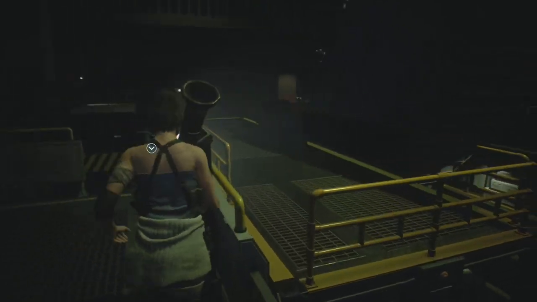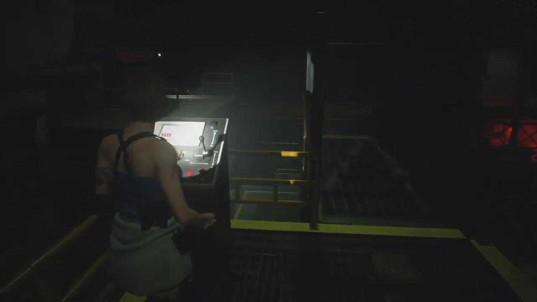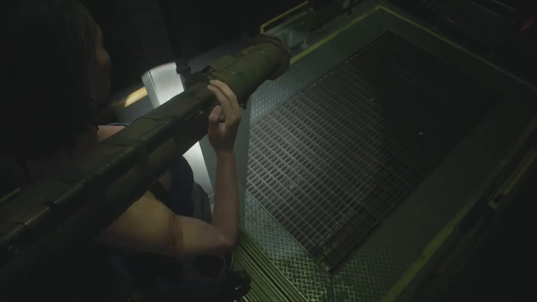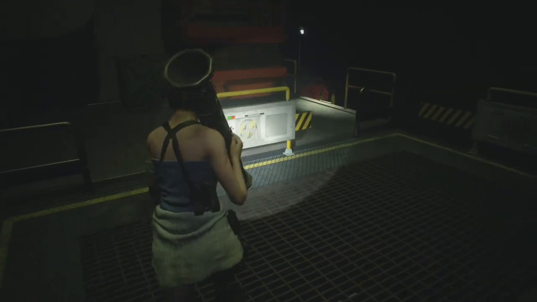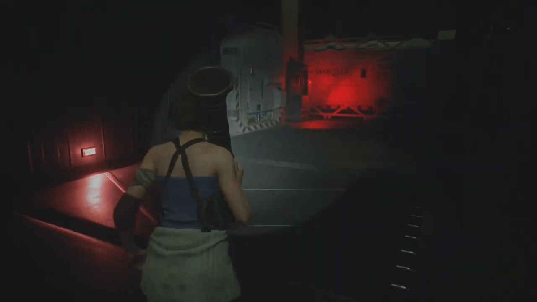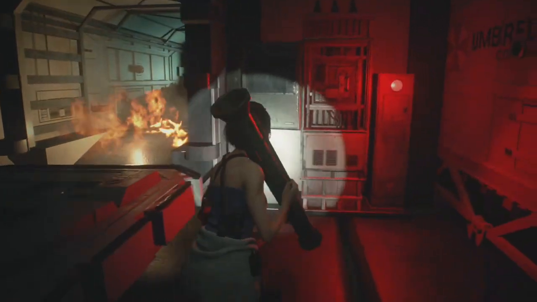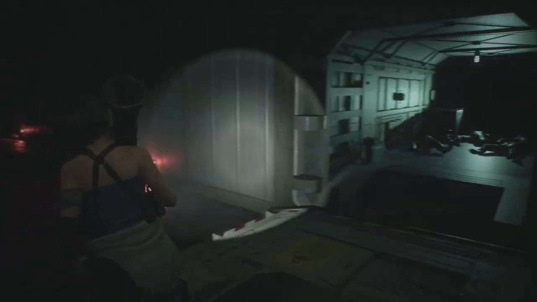We're heading all the way across there now. But we need to raise this elevator first, platform. And then down this ladder. We have about four or five zombies in here. Just fire a rocket, kill them all. There we go. Grab fuse number three from here. No, sorry, fuse number two. And then head over here now.